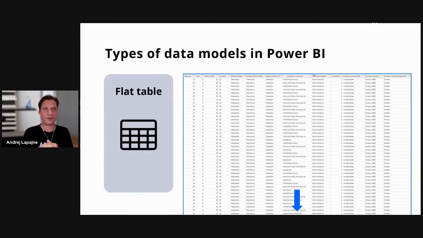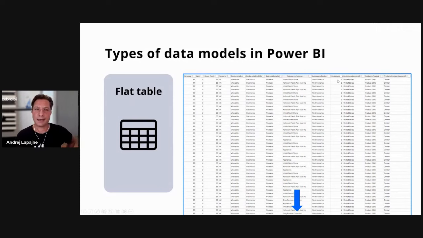Or, for example, you have a Hyperion data source or SAP or something, and you just start by exporting a lot of information into a flat CSV file, and then you load this into Power BI, and you're doing this month by month, right? Or just adding the data from those files into Power BI. And now, if this is just one table, we call this a flat table model or a denormalized table. So everything is denormalized, everything is stitched together, everything resides in one table.